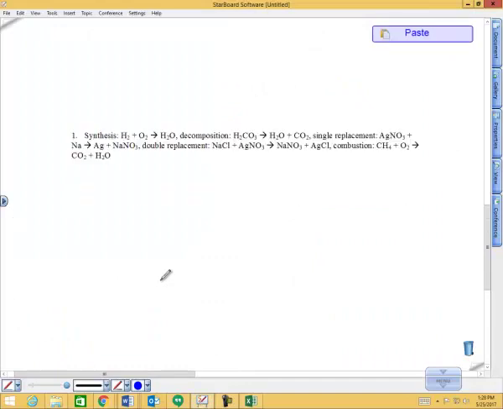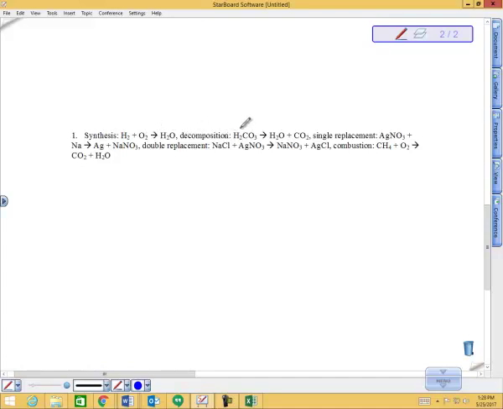All right, so there are 5 types of chemical reactions: synthesis, decomposition, single replacement, double replacement, and combustion, correct? So I gave real examples for each. You don't have to if you don't want to, but I think it's good to expose you guys to this content. So in a synthesis reaction, you can have 2 elements that combine to make a compound. So I chose hydrogen and oxygen because that's like rocket fuel, and we've talked a lot about those micro rockets.